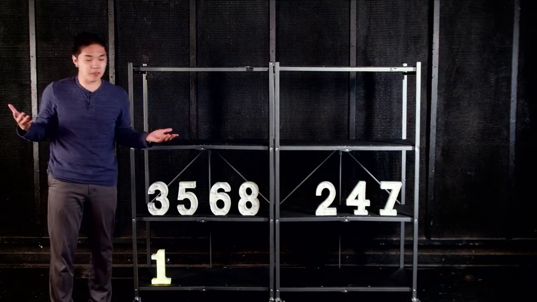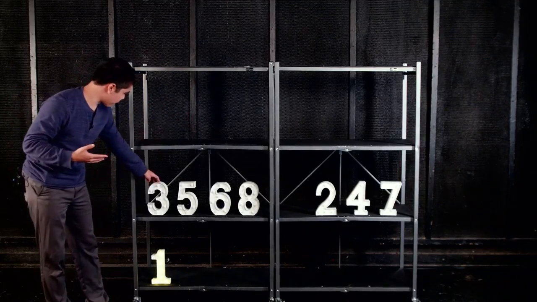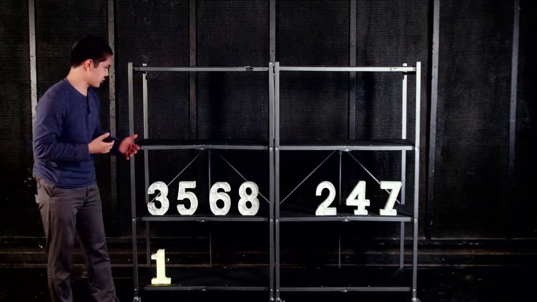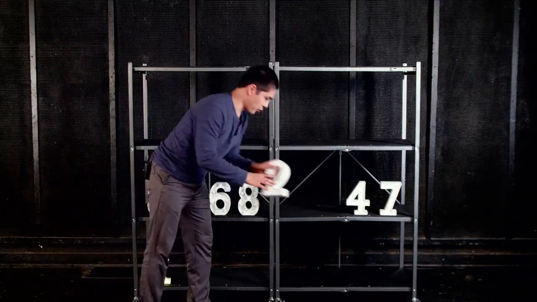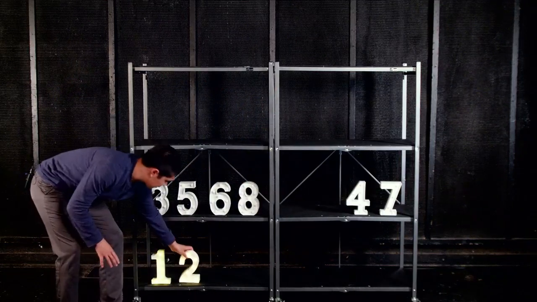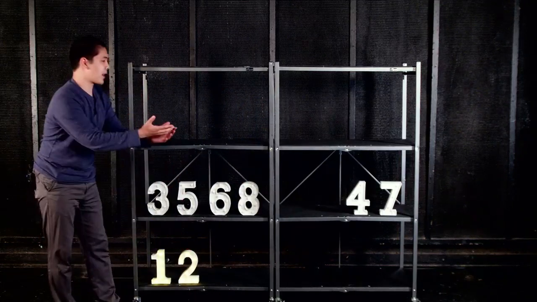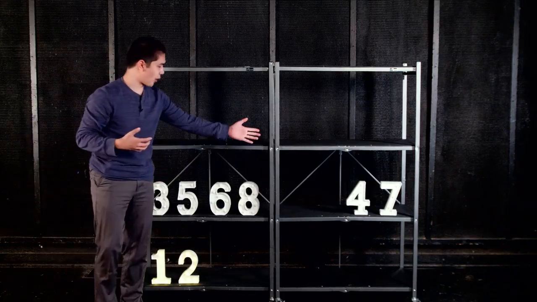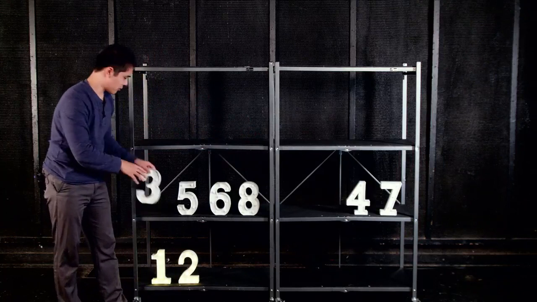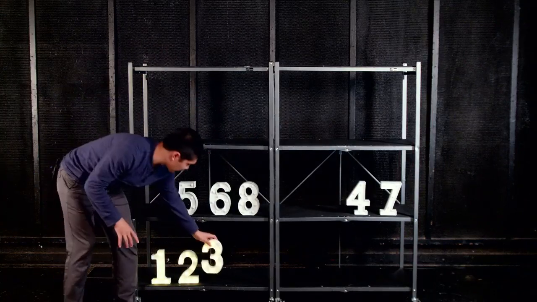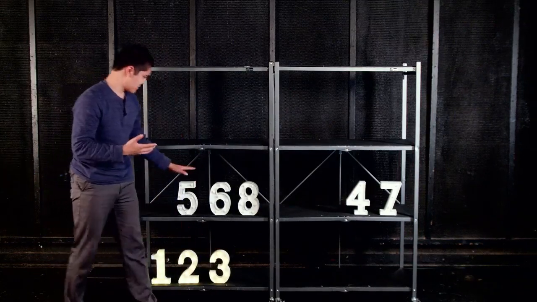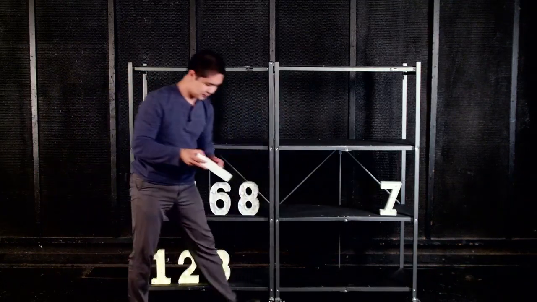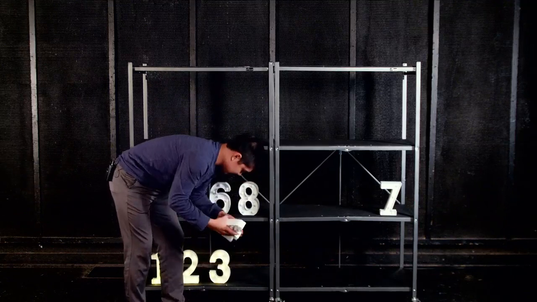And then I guess I would repeat the process again. On the left side, the smallest number is the 3. On the right side, the smallest number is the 2. Between the 3 and the 2, 2 is smaller. So I would take the 2, and that's going to be the next number. So I'm slowly building up this sorted array that is the result of combining these two. Now I'm comparing the 3 on the left to the 4 on the right. Between the 3 and the 4, the 3 is smaller. So I'll take the 3, and we'll put that one into position. Now I'm comparing the 5 on the left with the 4 on the right. Between the 5 and the 4, 4 is smaller. So that one goes into position.